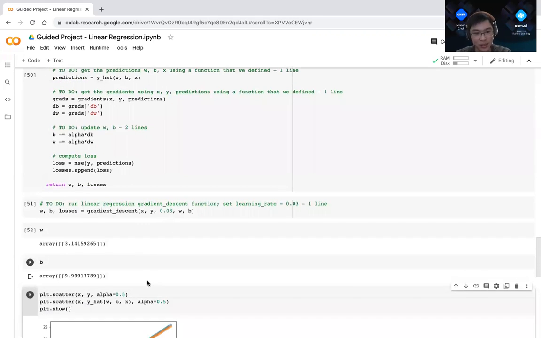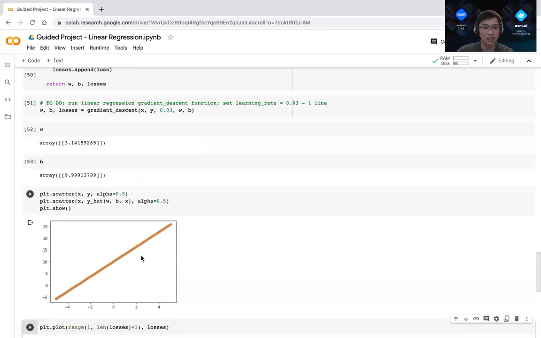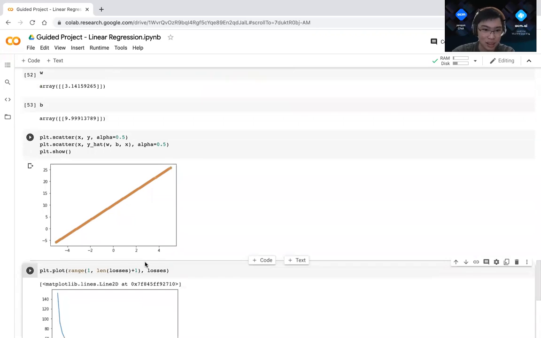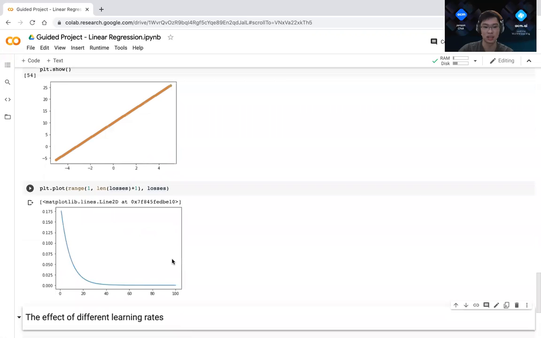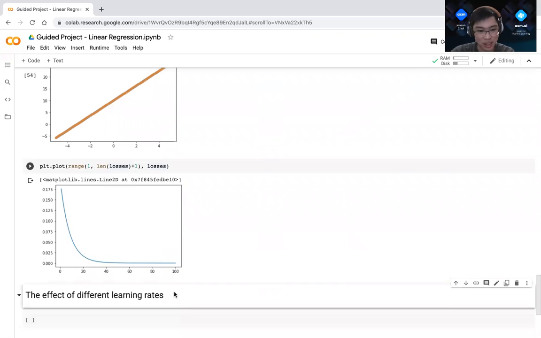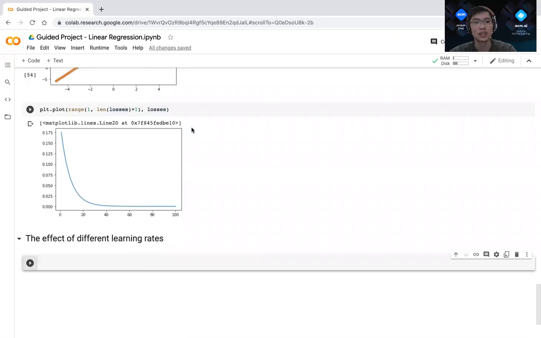That's a lot closer to 10. Let's graph this again. Now they're basically just overlapping, and the loss should be a lot lower. If we're all good, we can go to the learning rate part.